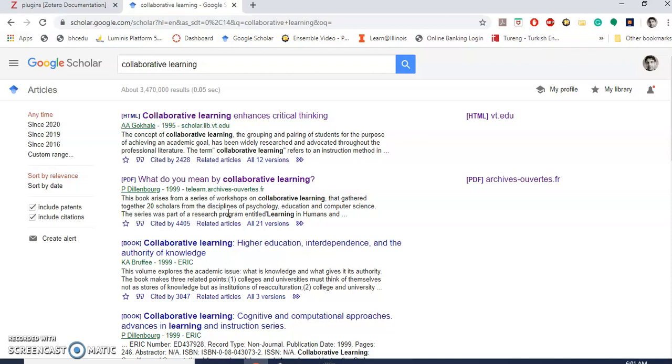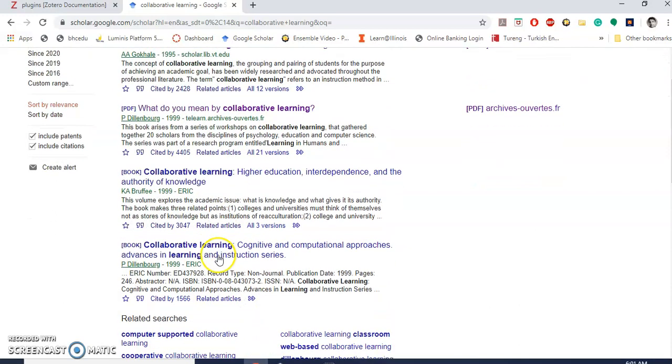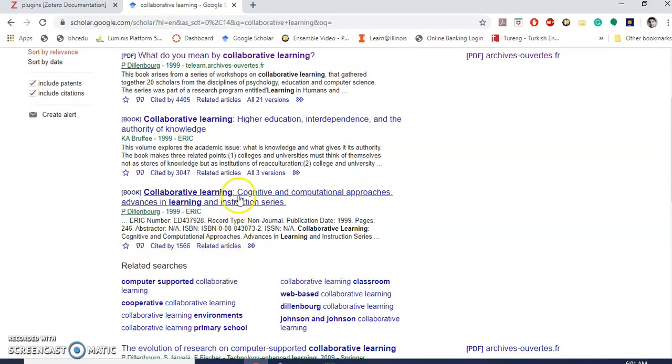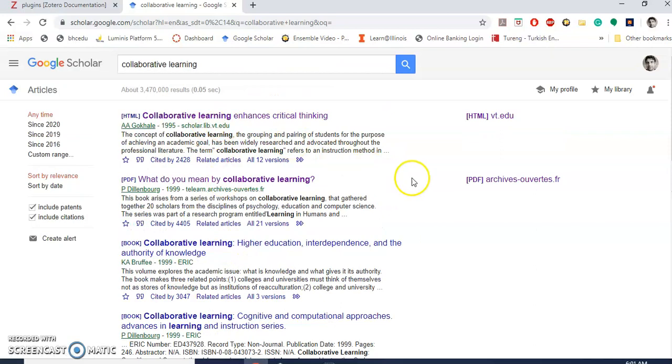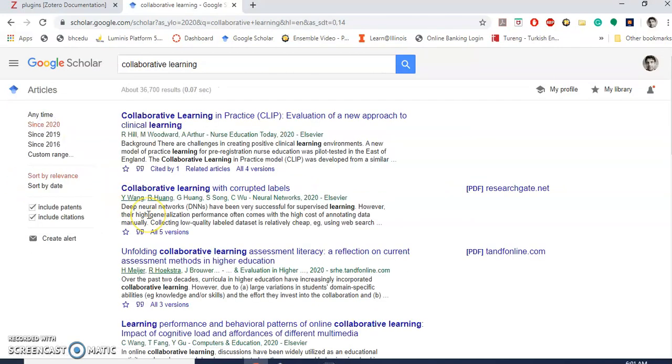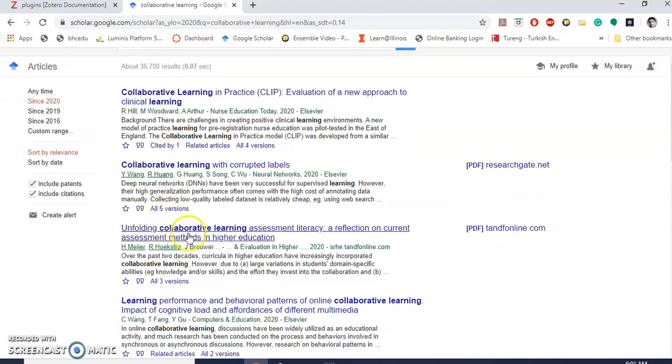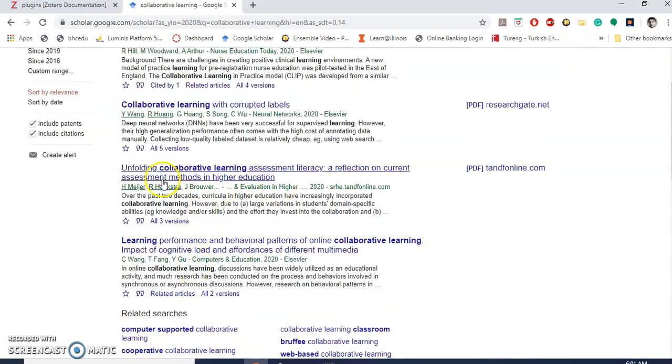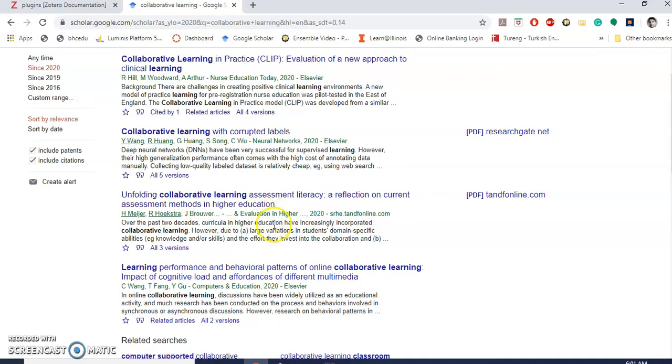Or if you find an article by just searching the internet, you can find it here and use it in your studies. Once you find your article, let's say you're interested in some studies published this year, and let's say this one, unfolding collaborative learning, is the piece that you are looking for. So you read the article and you use it in your written document.